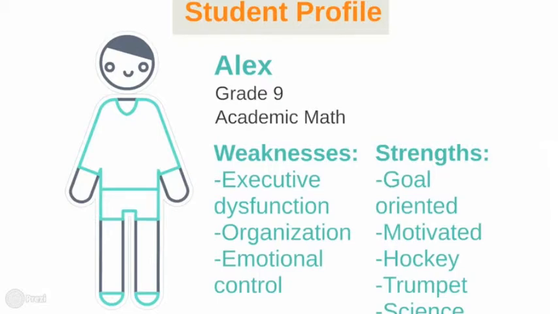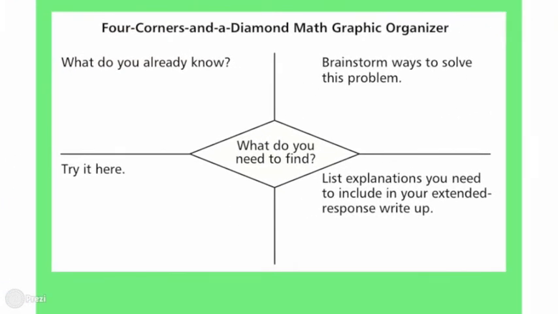However, Alex is goal-oriented and motivated. He feels good about himself when playing hockey and plays trumpet in the school band. He does well in science class and enjoys the structure of the lab format. One day, Alex's math teacher was talking to the science teacher about their different experiences with Alex. After their discussion, the math teacher decided to try a graphic organizer for a structured approach for Alex.